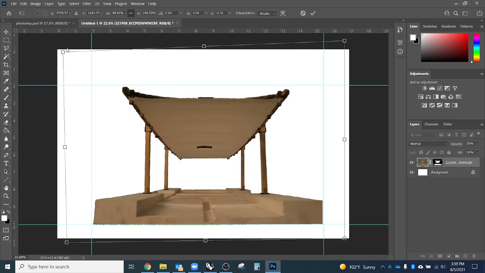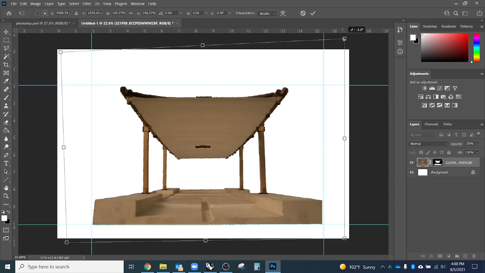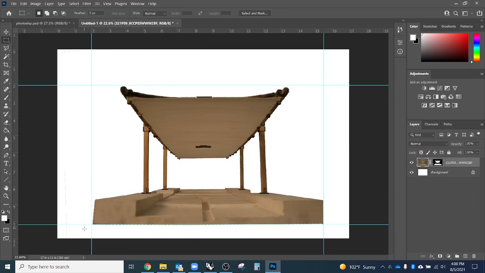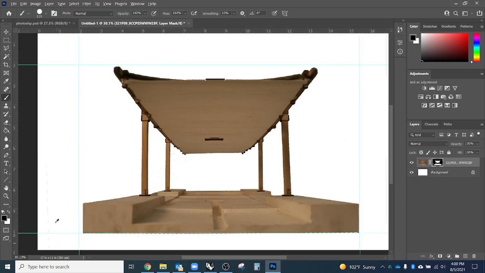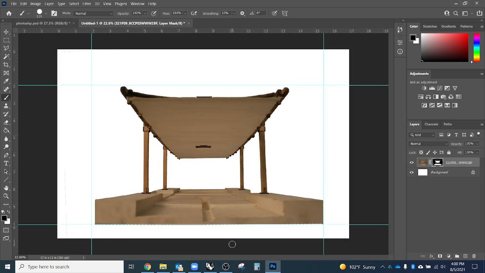That's easy to straighten out just by cropping it. I want it to look pretty straight up, getting it to look even. Looks pretty good. Hit enter. And I can crop this. Back on my layer mask, paintbrush, set my swatch to black, straight line. Okay, so that looks great.